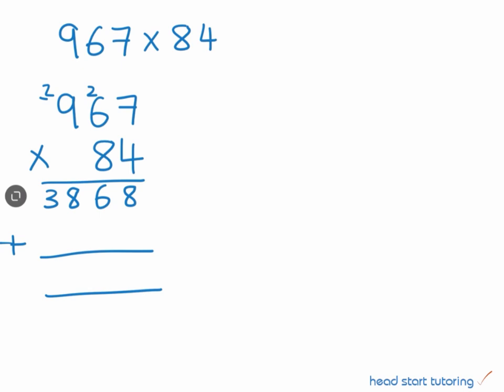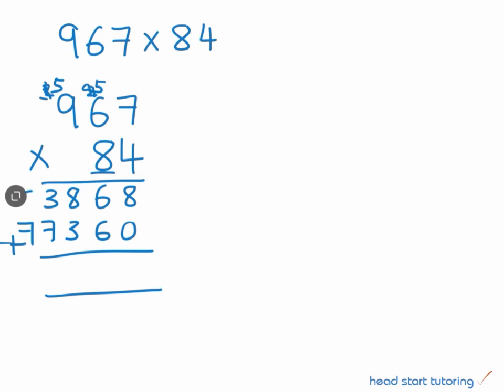We remember to now put in our 0 because we're now timesing by 80. 8 times, and we cross these little carryover numbers out. 8 times 7 is 56, so we put our 6 down, carry our 5. 8 times 6 is 48, and we plus our 5, so 48, 49, 50, 51, 52, 53. 8 times 9 is 72, 72 plus 5 is 77.